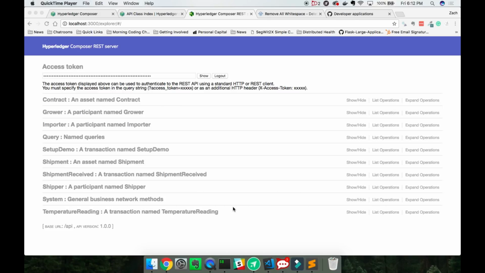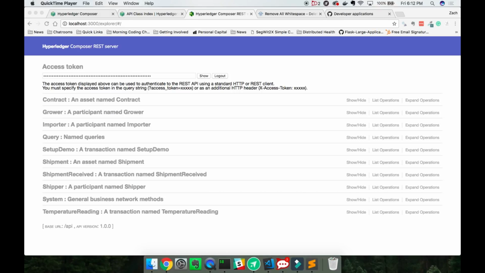The first option is to put the REST server behind an API management gateway, such as Azure or AWS. Now that's the one way that you could keep it secure. Now if you're not doing that though, you have to enable the multiple user mode for the REST server. And I'll show you how to do that in a second.